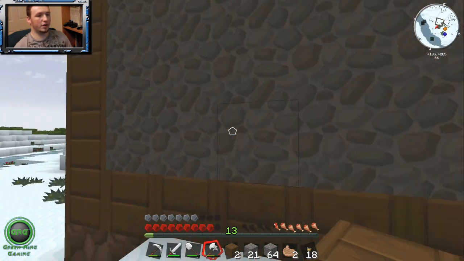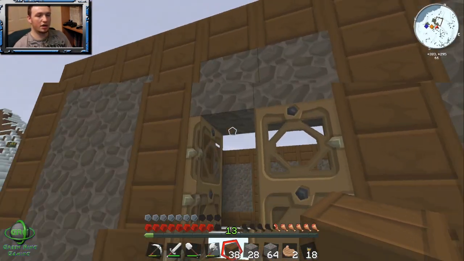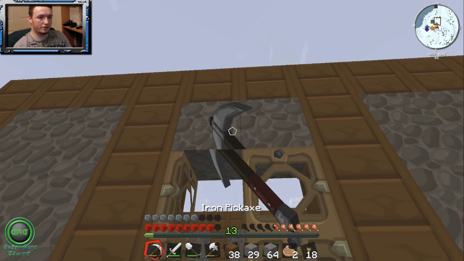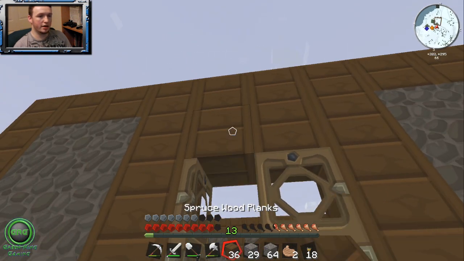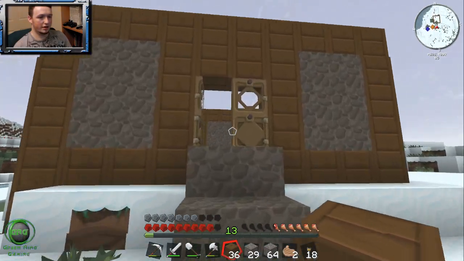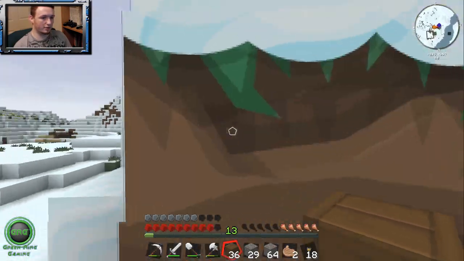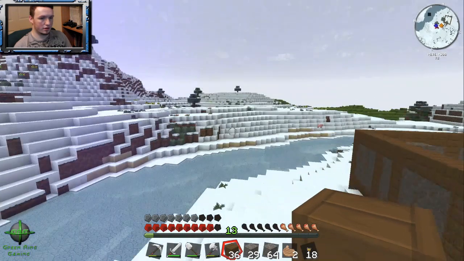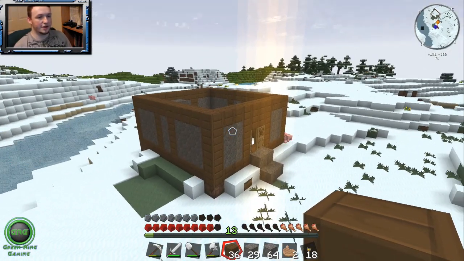And some more spruce wood there. Right, that is looking good. And now we go 3 in. Bam, bam, bam. And then I think to finish it off, I am going to add some wood here and here. Yeah, that is looking... Let's go up here. Have a look. Yeah, that's looking nice.